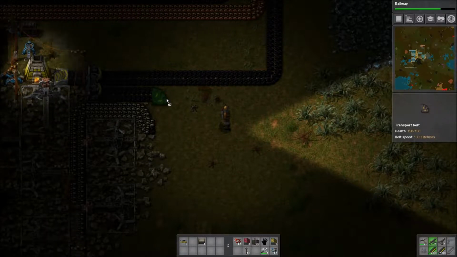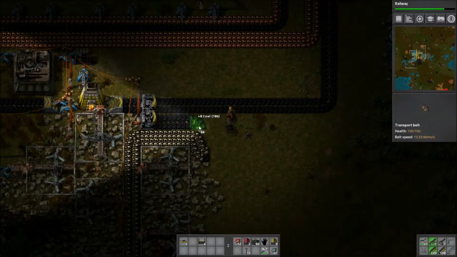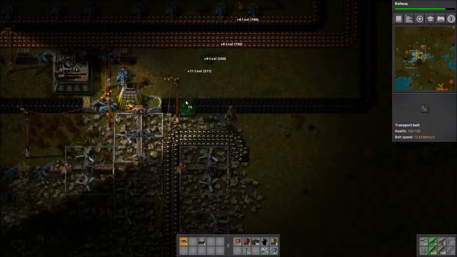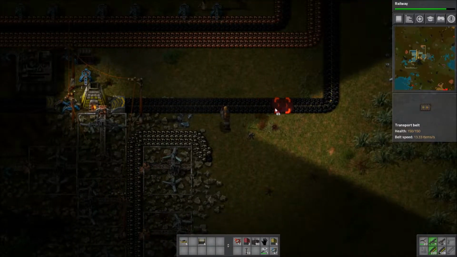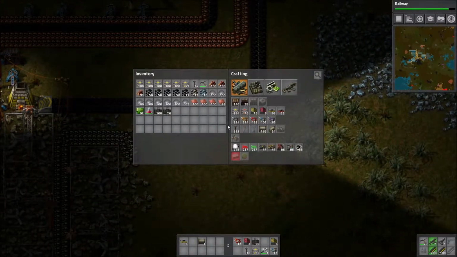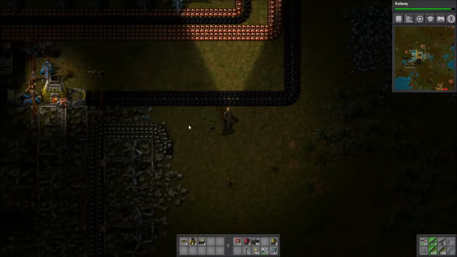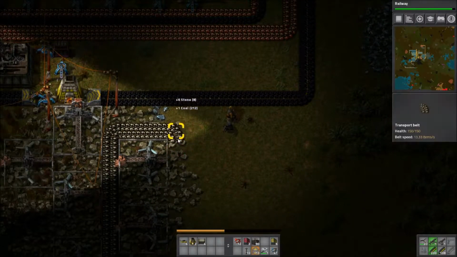So if I then... I don't need to do that, do I? That's right there. That is right there. What I need is I need to build a furnace. I can't do nothing if I don't have a furnace. Okay. I cut that.